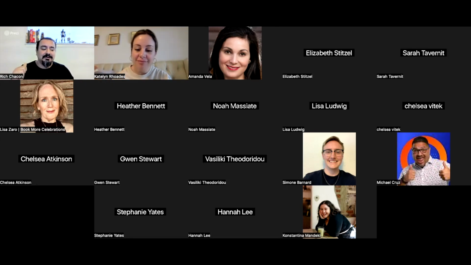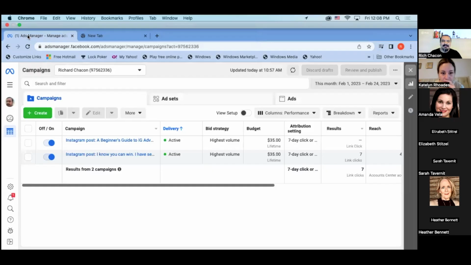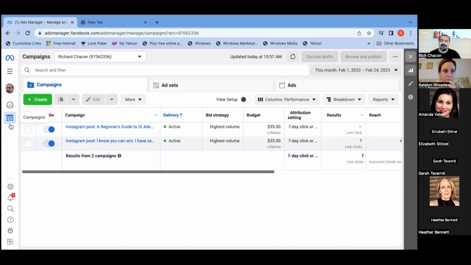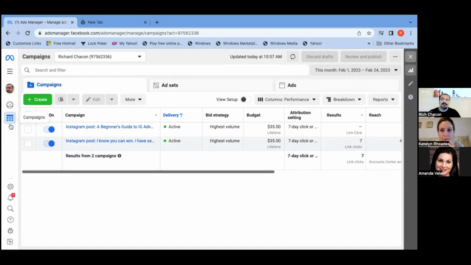All right. So what we're going to learn today is really how to put an ad together. The easiest thing that you need to do is just type in facebook.com/adsmanager. If you type it in, you're going to get an overview. On the far left-hand side, you're going to see something that says campaigns. Click that button. That button's going to give you a layout like this.